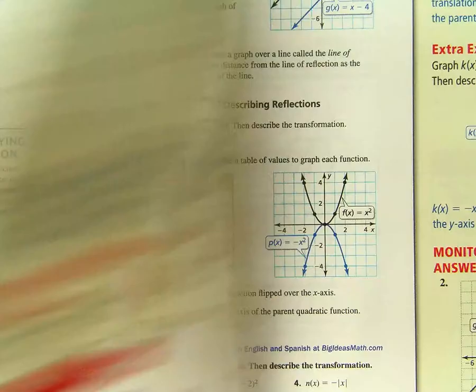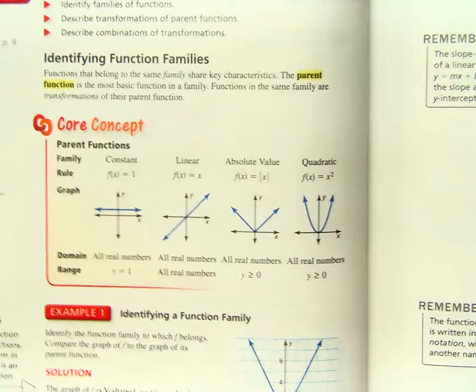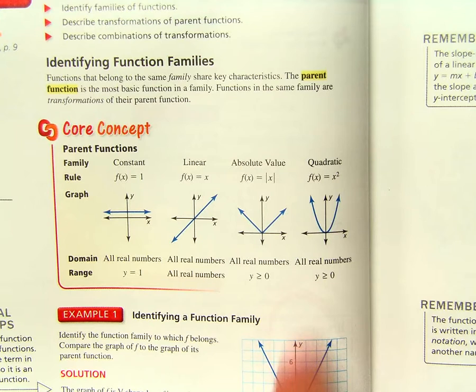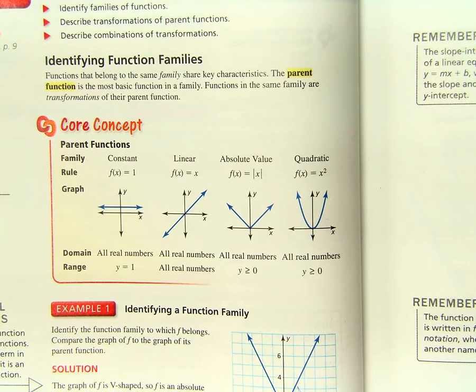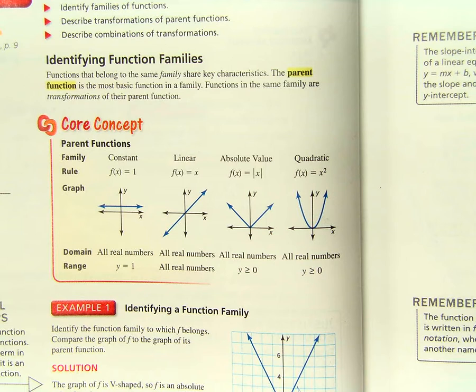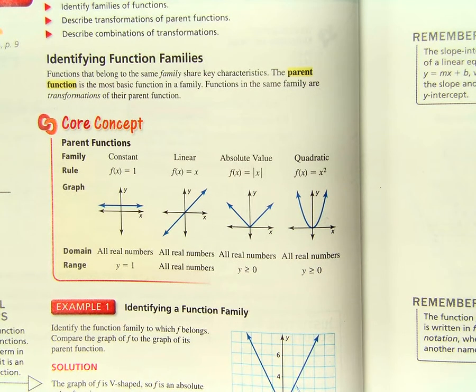Alright, so you guys are actually on page 10, right? Where I told you to be. And on page 10, there's a box, which you knew to look for because of what we talked about the other day. There's a box that says Core Concept. Okay? In our core concept, it tells us specifically what 4 functions we're going to be dealing with in this particular lesson. Okay, what's our goal for the day, by the way? What's our objective for today?